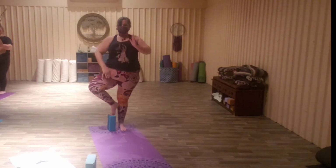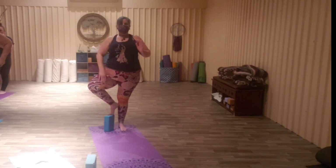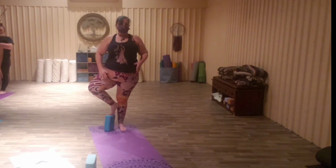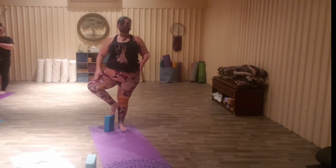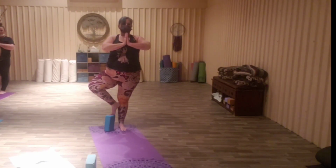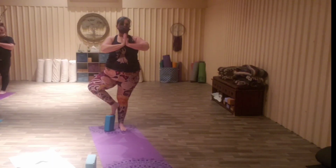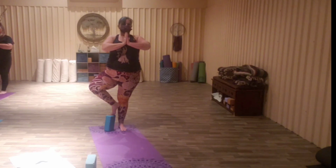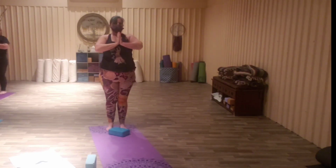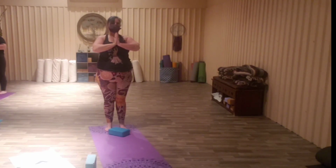Sometimes that helps. The idea of what we're going for, though, is that we're taking that leg out wide while the rest of us stands nice and still. You don't want to twist the hips, but you want to bring that knee out to open up the hip a little bit. So we're just going to take a nice deep breath. Go ahead and put that foot down flat. Nice deep breath here.